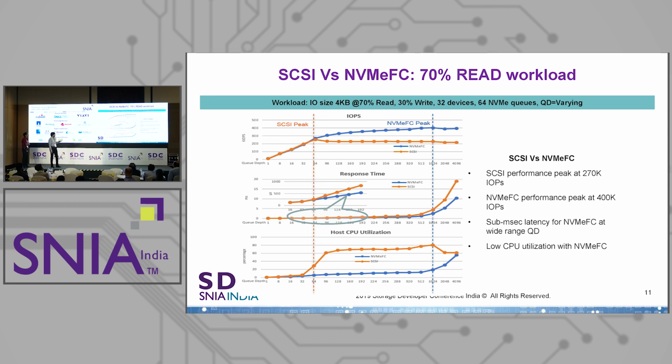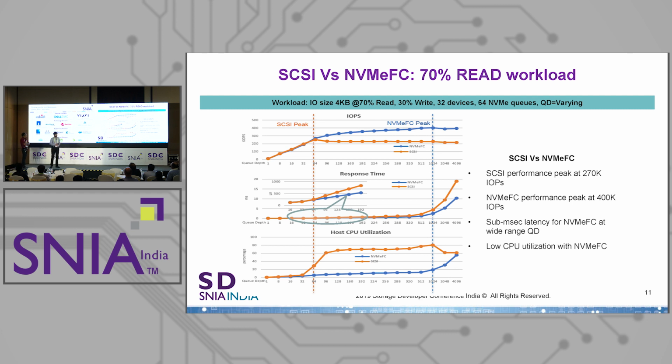If your workload is somewhere between 64 and 1024, then you will get the benefit at all the levels. If your workload is below queue depth 64, then you may not see that much difference in the response time, but the difference will be there in the CPU utilization. This chart summarizes which kind of workload will benefit majorly. Workloads which are more IO intensive will get more benefit with NVMe, and these workloads are restricted by the target ports, because we have used only 4 target ports and 4 initiator ports. If you have more target ports, the same host can drive more IO.